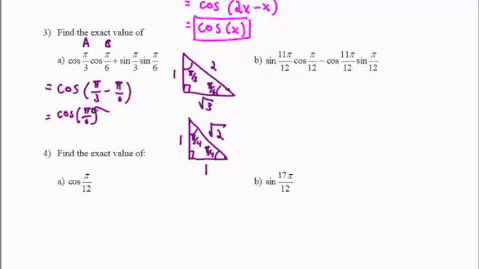Well, you could leave it there, but this time we actually have an identity inside that we know what the answer is, because if you take a look back here at our triangle, the cosine of pi over 6 is adjacent over hypotenuse. Well, that's just equal to root 3 over 2. And that, my friends, is your final solution to this question. I challenge you to put this into your calculator and verify that this is true. But definitely, if you've gone the right way from start to finish, at the end you should be able to give me in exact terms what the cosine of pi over 6 is.